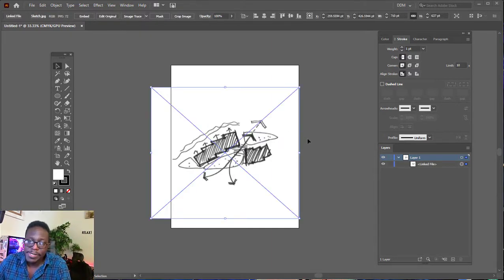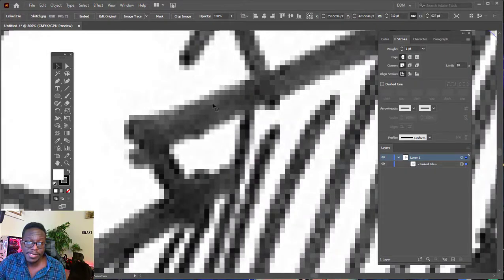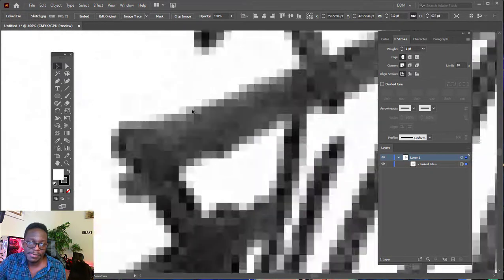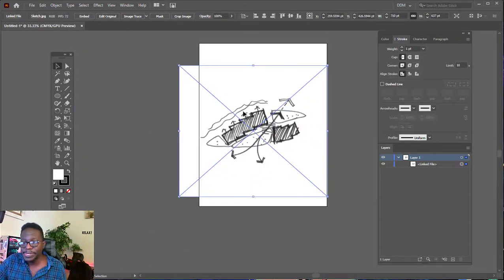And that's the image. Now, one interesting thing to note is that, yes, Illustrator is a vector editing program, but you're able to drag images into Illustrator. And if you look here, you can clearly see that this is not vector work, it's pixels, because you can see the pixels here. But it is still able to be shown in Illustrator.